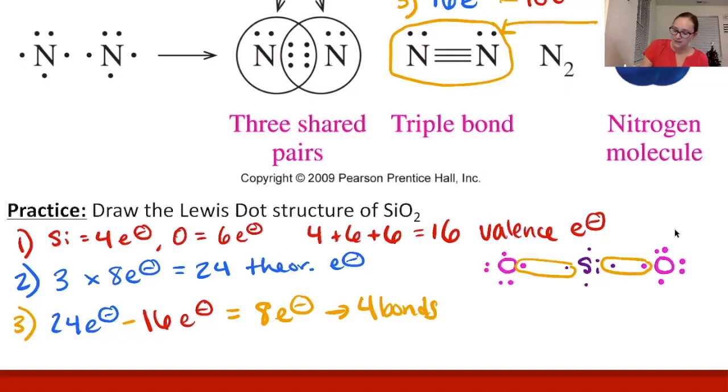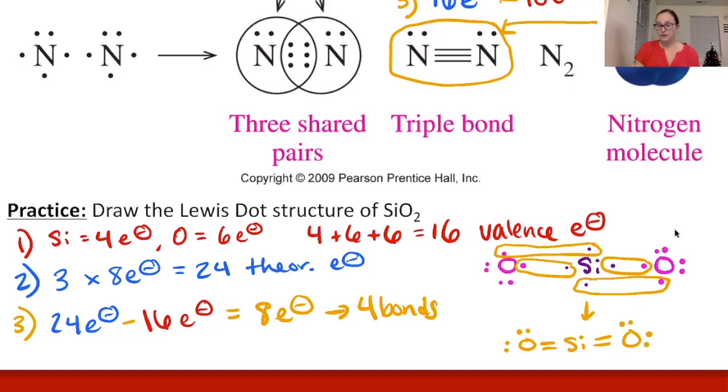I see that down on the bottom, I have open electrons that can form a double bond between the silicon and oxygen. And then again, I have another place where I can form a double bond. So my final molecule is going to have silicon in the middle with a double bond to oxygen on either side, and then 2 lone pairs on each oxygen.